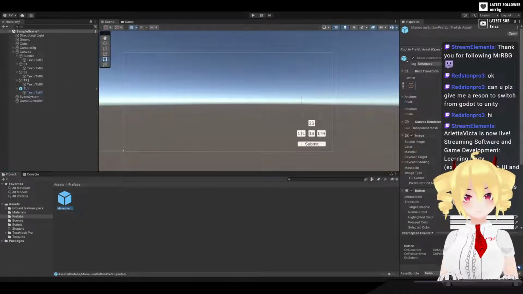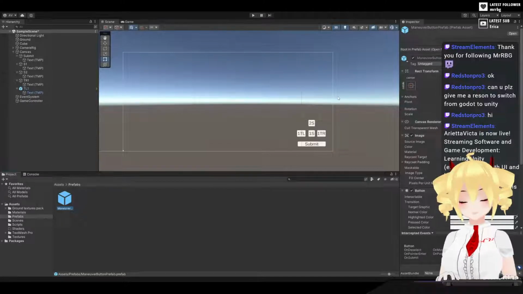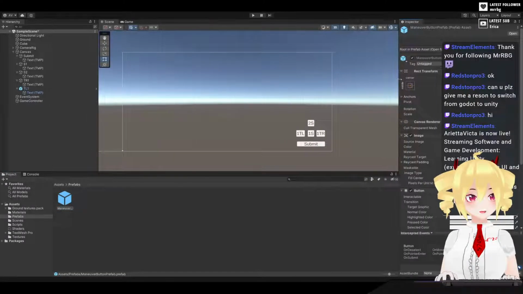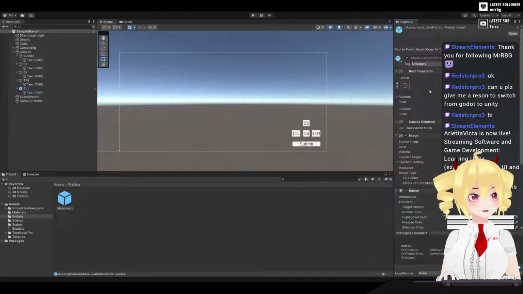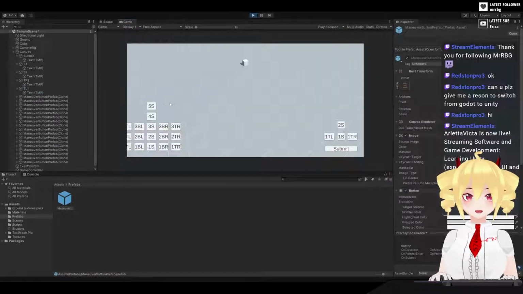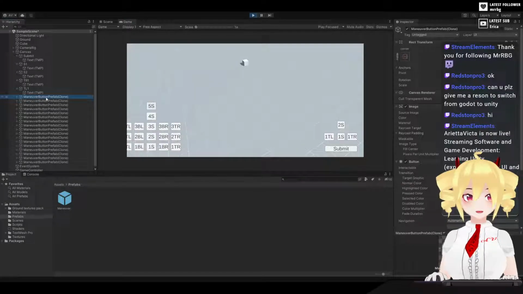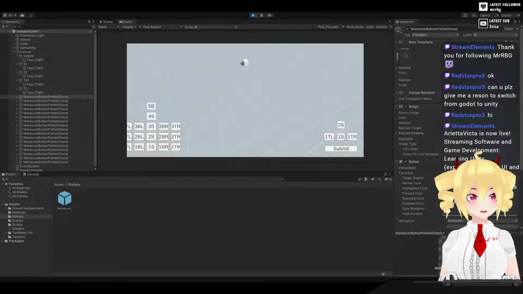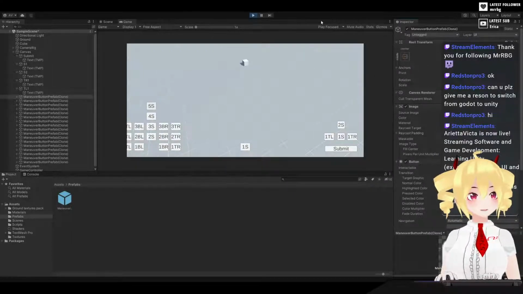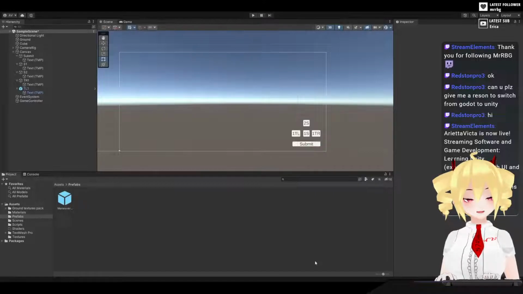No, that is set to 0. Oh, you can't quite see that because the chat's blocking the way. Maybe I can, no, that doesn't really help. I am a little confused. Why is it all the way over here? Yeah, I would have expected it to be at 0, not negative something.